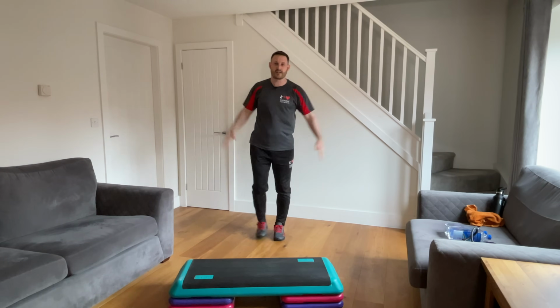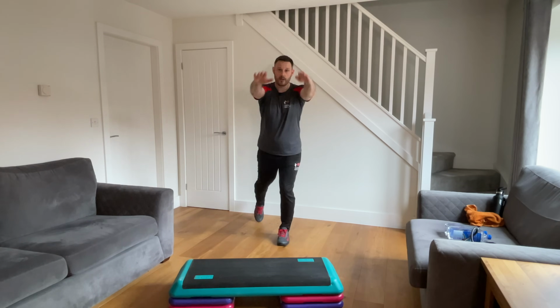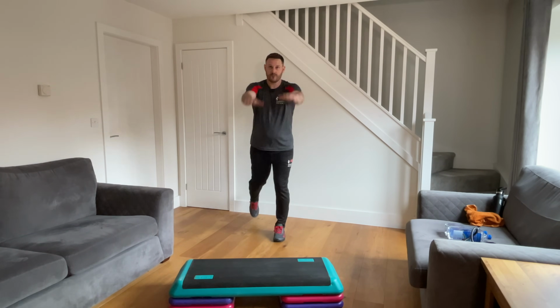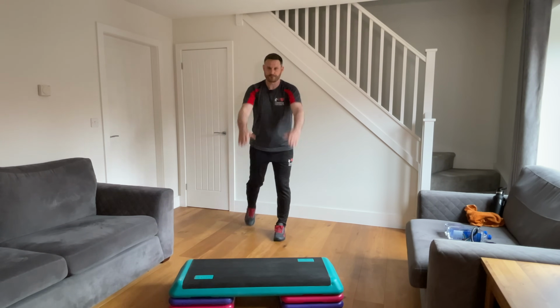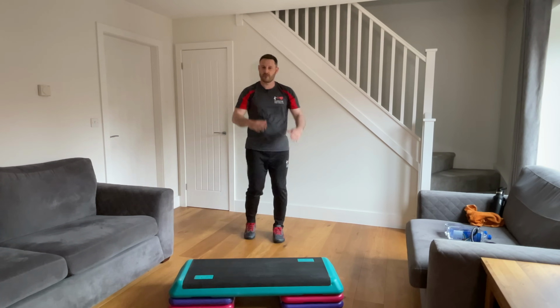Good. Right, next one's going to be a toe tap to the back this time. As we do that, we're going to raise the arms up to the front. So again, we're alternating with the feet, lifting both arms up to the front at the same time as you do the toe tap to the back.